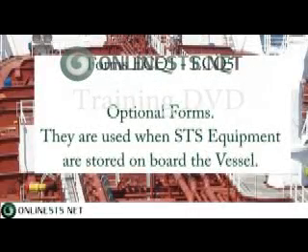Forms ECQ1 to ECQ5 are used when STS equipment is stored on board the vessel. Such equipment includes the transfer hoses, primary or secondary fenders, and the personnel transfer basket. The equipment should be identified at Form ECQ1, and their maintenance should be recorded. Should maintenance procedures take place by third-party contractors, this should also be logged within Form ECQ5.